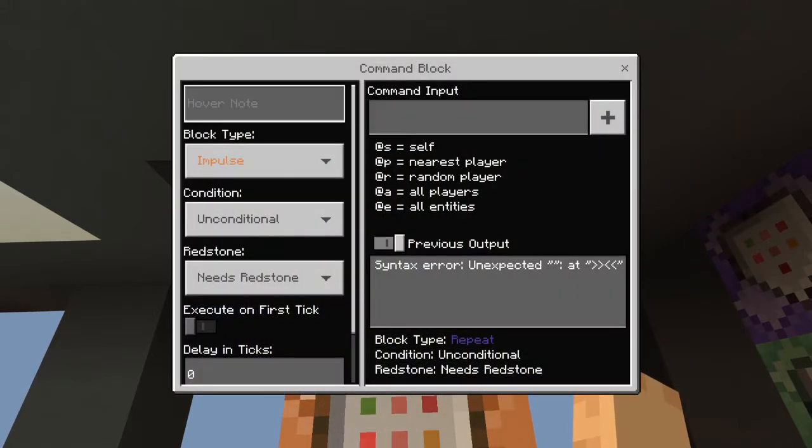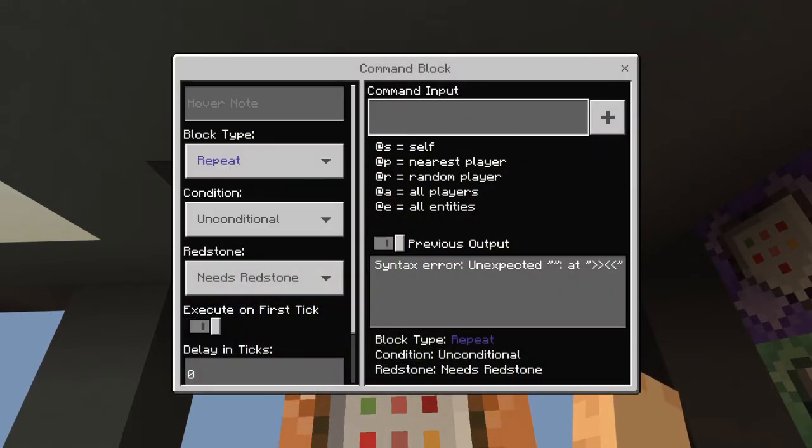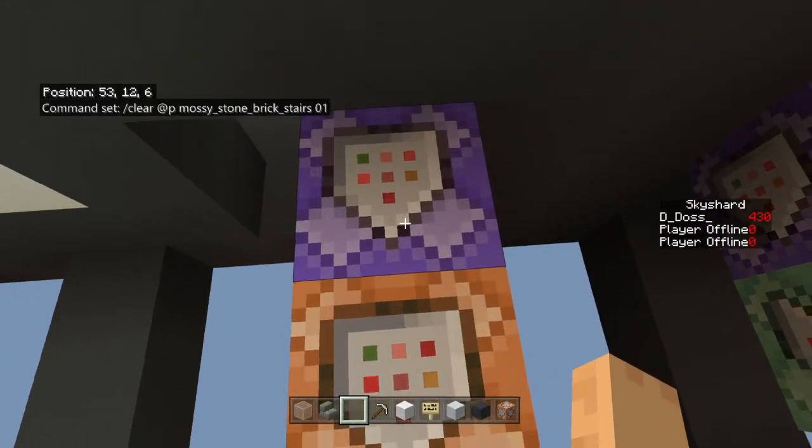So we go here. Now I'm going to go ahead and change this to repeat. Now we go slash clear, and slash clear is a command that takes stuff out of your inventory. So slash clear at player, which is at the closest player, and we're going to do mossy stone brick stairs. Since we typed it in before and gave it to ourselves, it'll pop up in this screen in our PS menu, and you just click it, and it went ahead and gave you a space, and now you need to do 0, 1, since it's going to be taking one at a time. So we're done. We back out, and we press this.